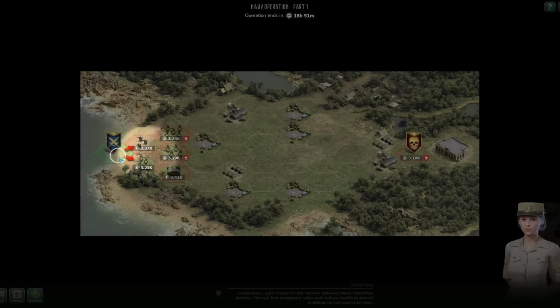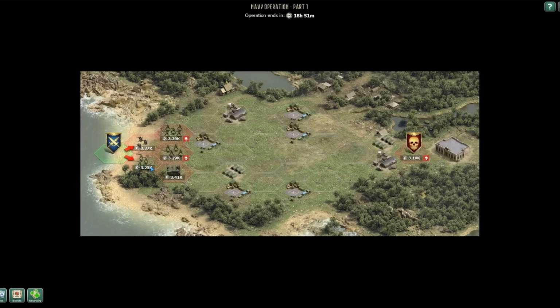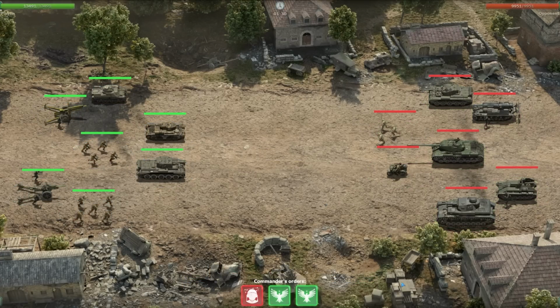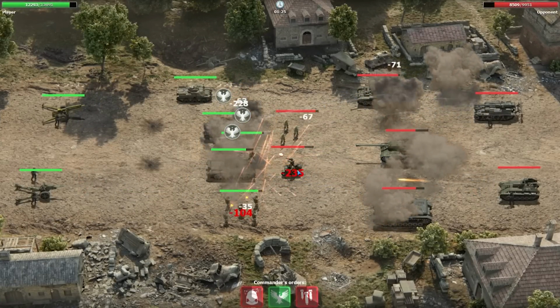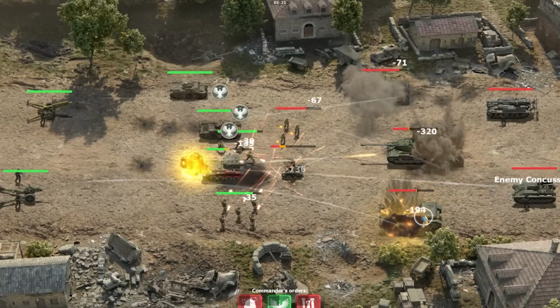What the heck? All right, let's attack the smaller one, right? I have 3249 against 325. Wait, that's more. I'm good at math. All right. So this should be pretty close. Look, they got a little, like, little motorcycle there. A lot of stuff we've already seen. This is a Panzer IV.